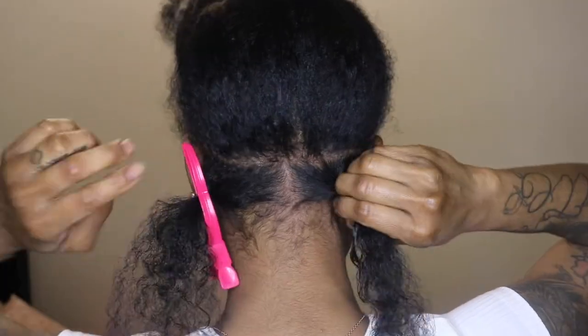So here you see that I have two ponytails going because, mind you, we're going to be trying the rubber band method. So you see, I'll apply the paste again to the section on the other side, and I'm just going to go ahead and brush that in and plait it up as well.